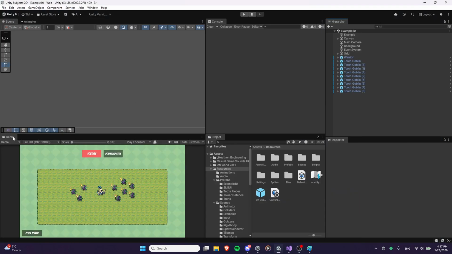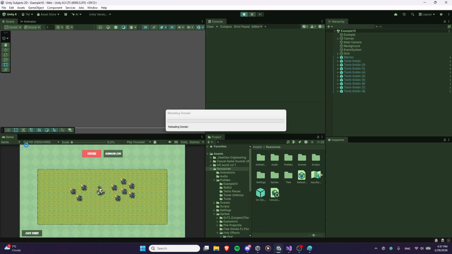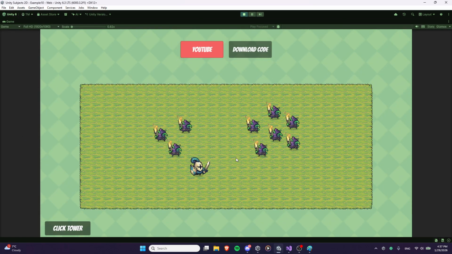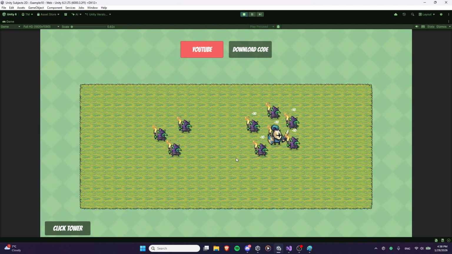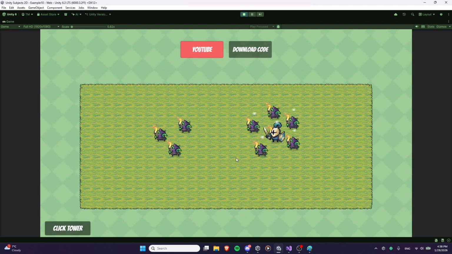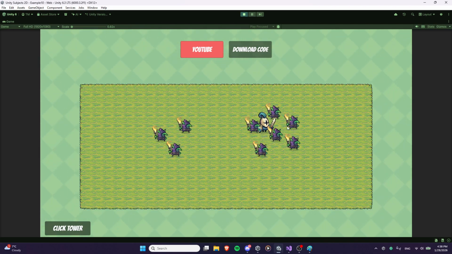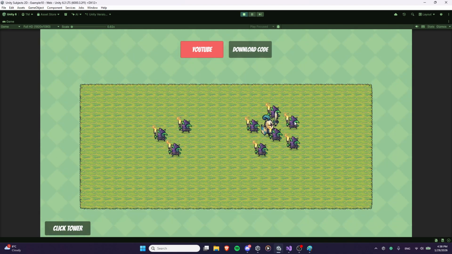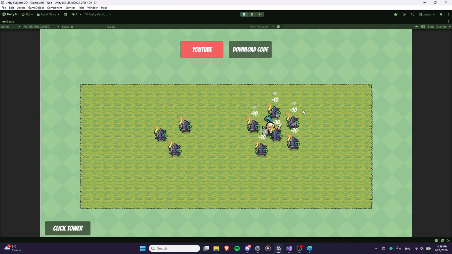Okay, so this will be the example of the melee attack. So let's look at the scene first. We have this guy that can move around, and then on spacebar we have this melee attack, and it damages the enemies in a certain range. And also we have this text effect on the enemies, which is just a text in a world space canvas.